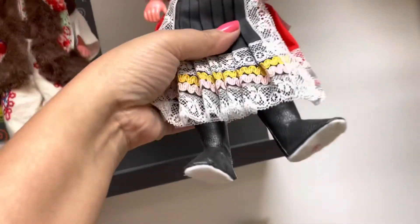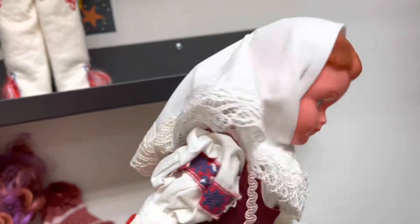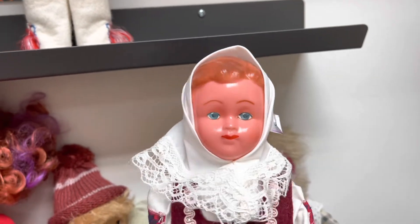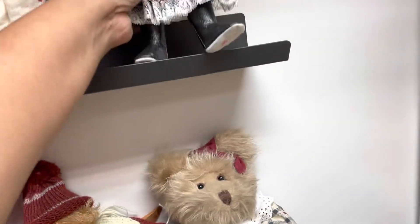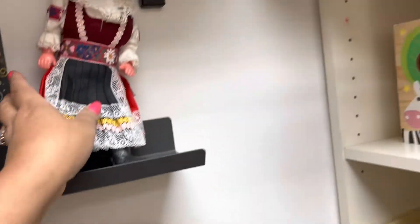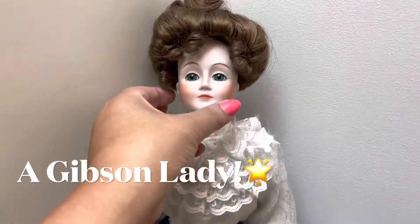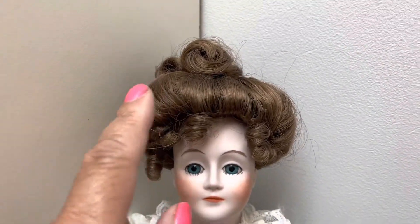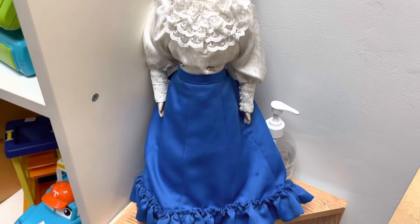Very nice. And here, look at this — another Dutch costume. Looks like an older doll. That almost looks like plastic or celluloid. Lots of teddy bears here. A Gibson girl — look at that Gibson girl here. The hairstyle of a Gibson girl, and there's a dress of a Gibson lady.